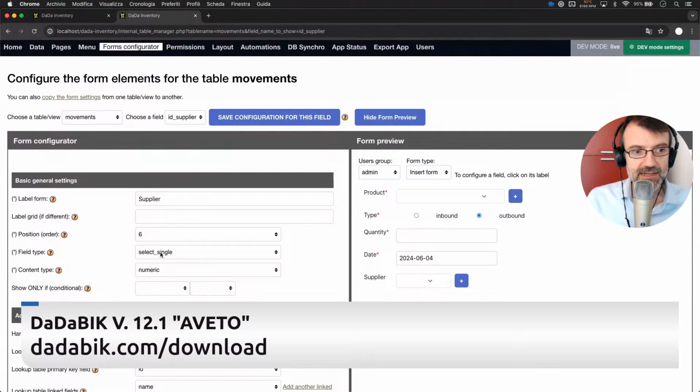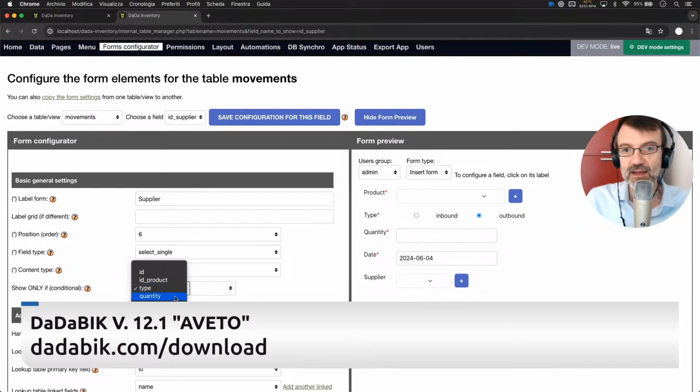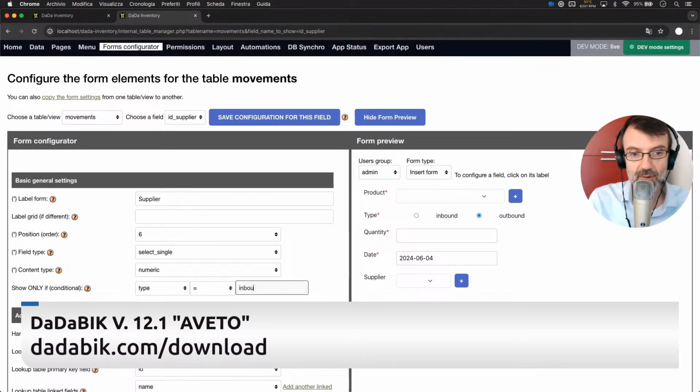Not only that, I also want to show the supplier only if the type, here I have the list of fields I find in this movement form, only if type is equal to inbound, and save.